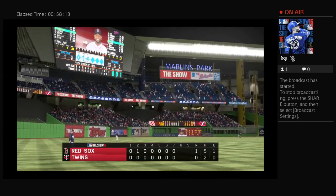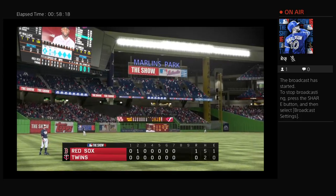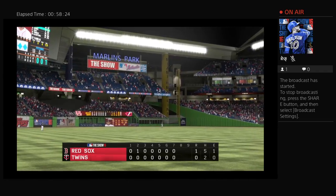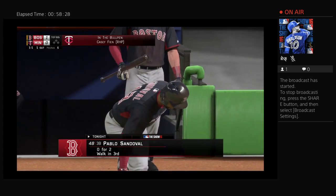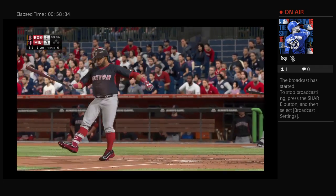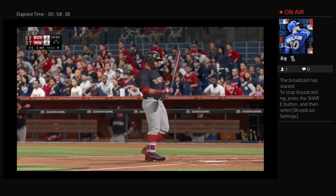And time to check out the line score for this spring training affair. Both teams working the kinks out as we play the 8th inning tonight. Now to the plate, Pablo Sandoval, as the switch hitter will take his cuts left-handed here. You know, and this is his power side from the left side. He's got quite a bit more pop in that bat hitting left-handed.